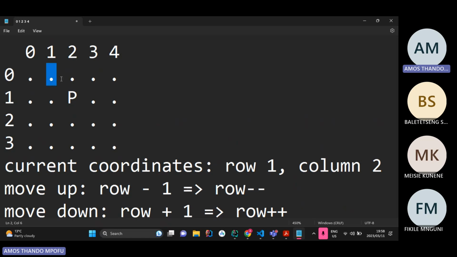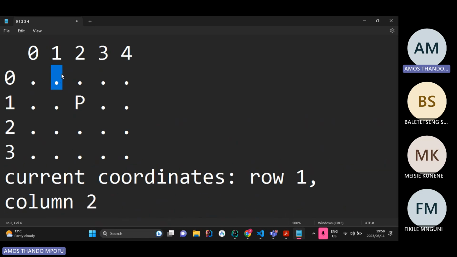Let's for example take a look at this corner, this one over here. How would you move there? What are the coordinates? Look at the column. I'm currently in column 2 and it changed to column 1. So I subtracted 1 in the column. And then you can look at the row. It has now changed to row 0. I'm now at row 0. So that means I also subtracted 1 from the row. So you subtract the column by 1 because it changed from column 2 to column 1.